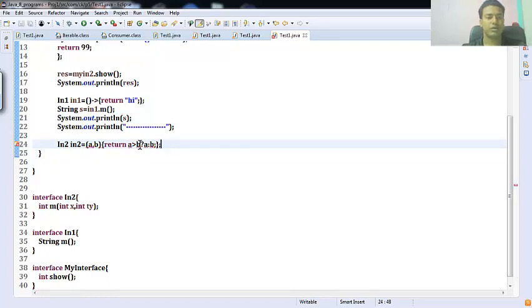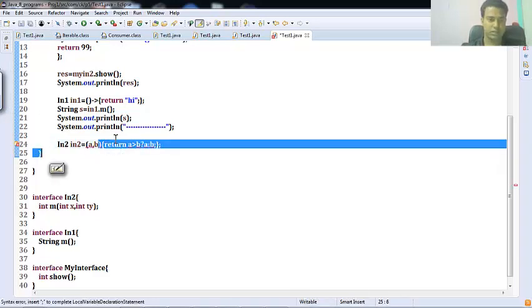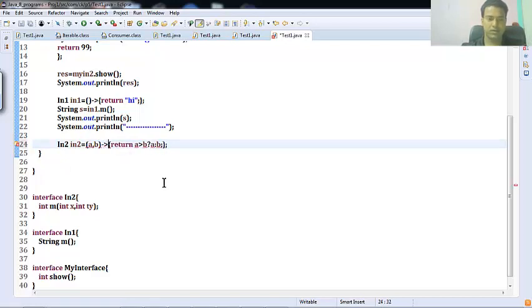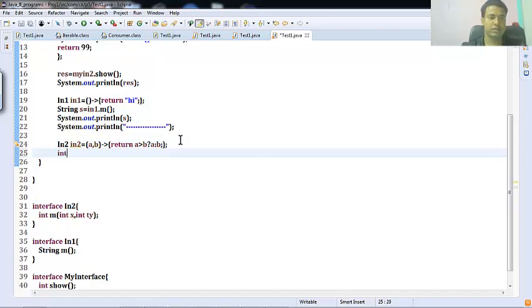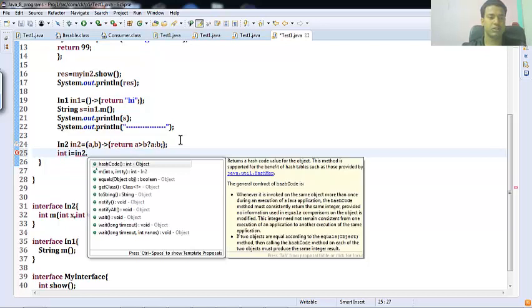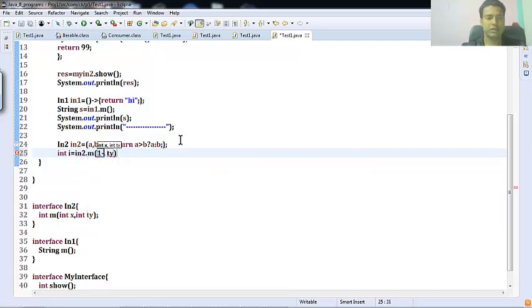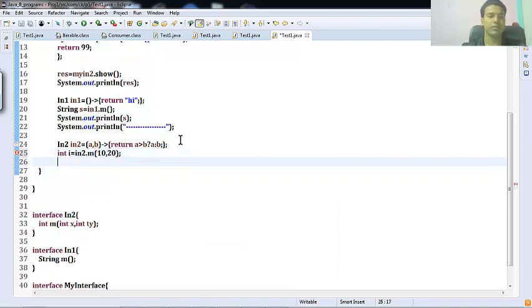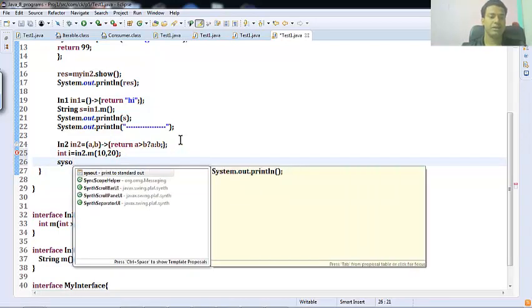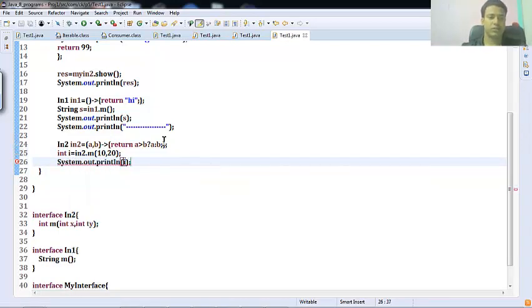Now we missed this, so it is now okay. And if I write it like this, say int i is equal to in2.m of 10 and 20, and print i, it gives which one is greater, right?